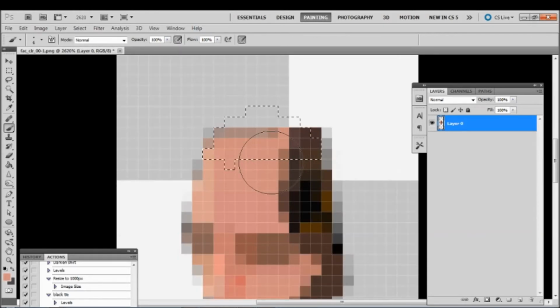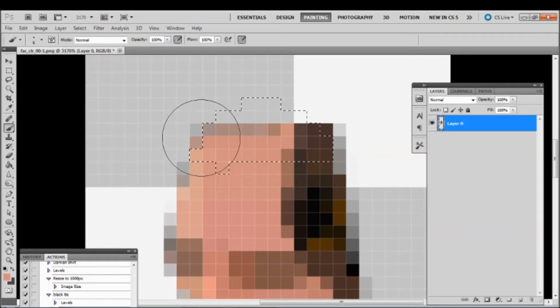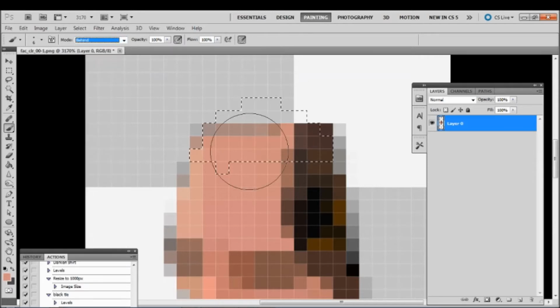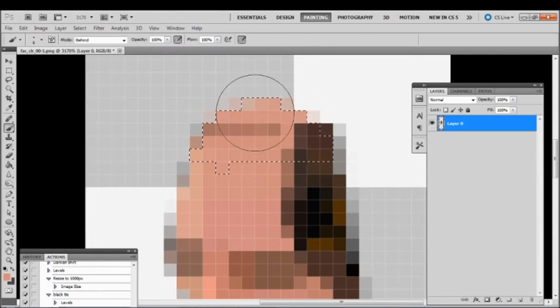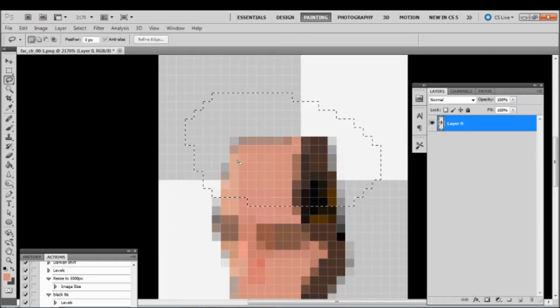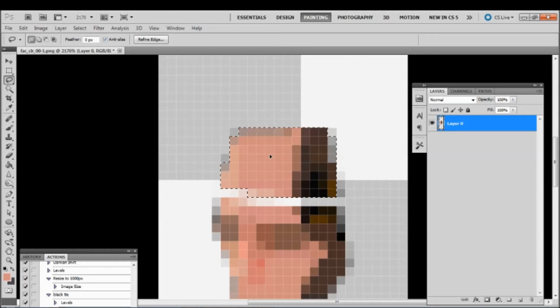Another little trick is to use the paint behind filter setting or blend mode setting. What this does is that it only fills in the empty space behind the layers. In this case it's maybe not that useful, but let's say I grabbed this guy and moved his head a little bit upwards, and now I wanted to fill in this gap.